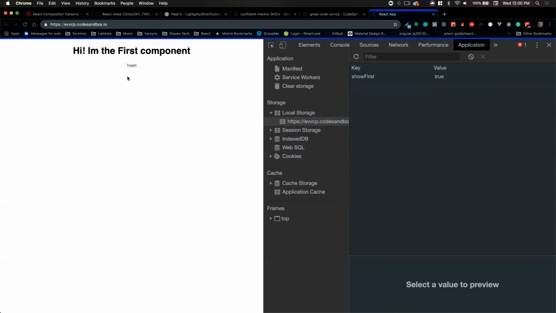However you want to do that, you're going to set some key value pair to local storage. Then your higher order component is going to check to see if that item exists inside local storage. And if it does, it means you're logged in and it'll show the post page. If it doesn't exist, it'll show the login page.